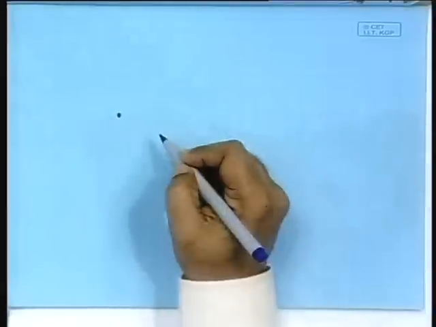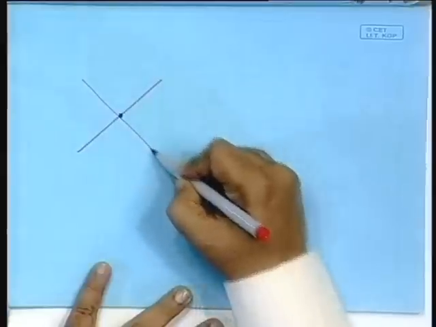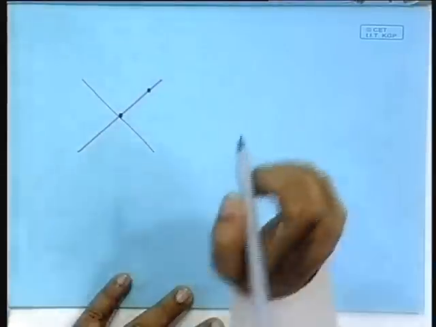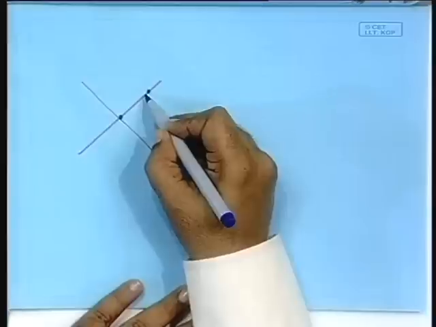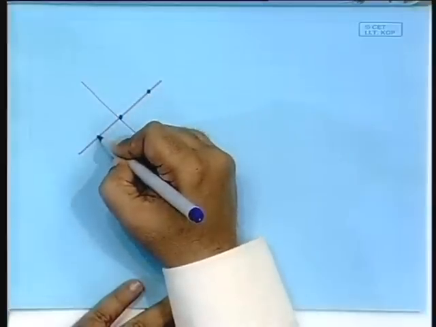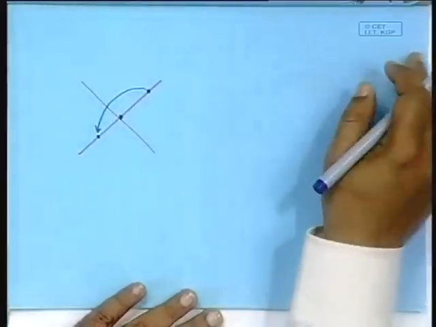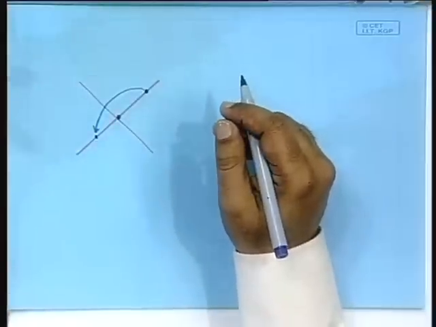Now, let us understand what will happen if you have negative eigenvalues. Suppose this is the fixed point and these are the two eigen directions. Suppose you start from here, along an eigen direction with a negative eigenvalue. So, this distance will be multiplied by a negative number, which means that it will come somewhere here. So, it will flip. Will it be multiplied by a negative number or e to the power? No, e to the power things come in case of the continuous time systems.